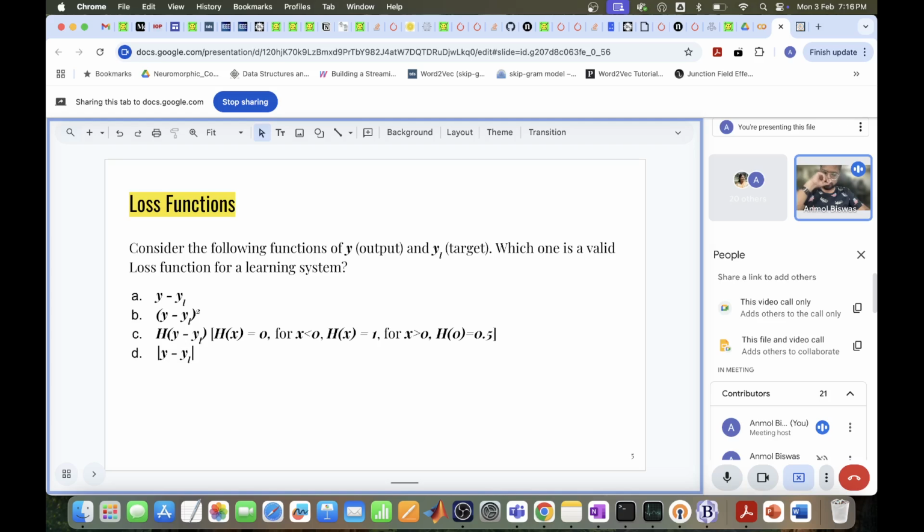Next, we saw some characteristics of loss functions, right? The properties that loss functions need to have in order for them to be valid loss functions. And we saw that the basic property is that loss functions should have a minima, right? That the minima aligns with the situation where your output matches the labels, right? And it should be such that by doing gradient descent, you should be able to hopefully reach the minimum, right? And of course, the squared term is an obvious example of a loss function, right?